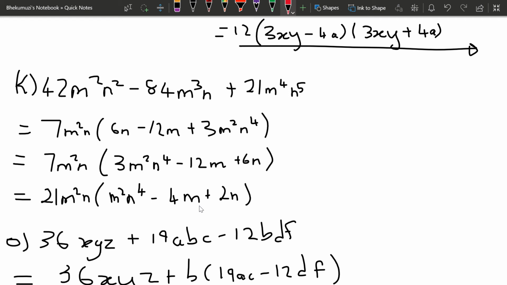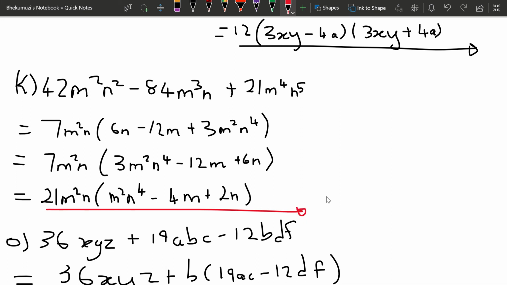And then you do also see that, okay, in actual fact, inside the brackets I can see that I still have a common factor, which is 3. So if I take out 3, that means it's 2 times 3, 3 times 7, 3 times 7, which is 27. And then we just take out 3, and then we are left with the final answer, which is that one there.